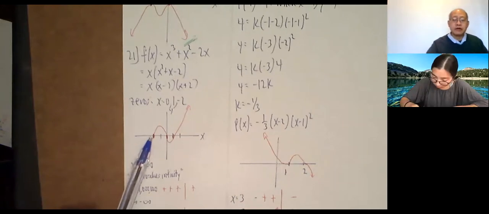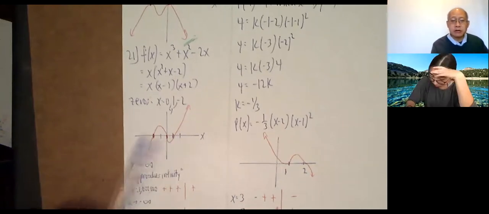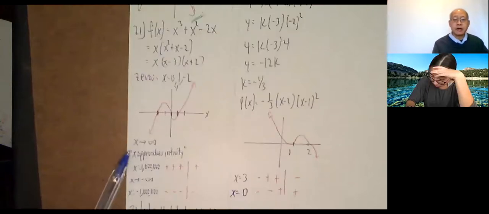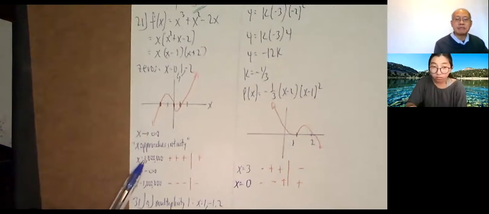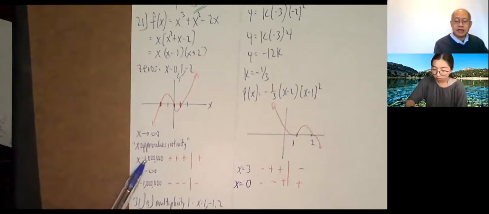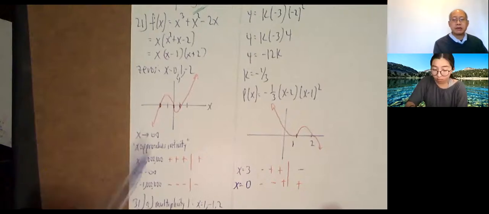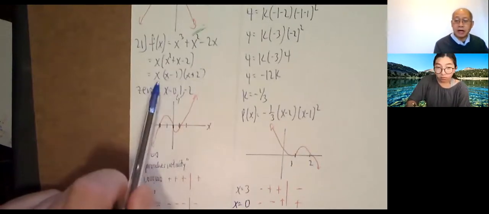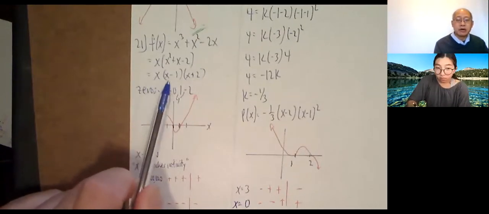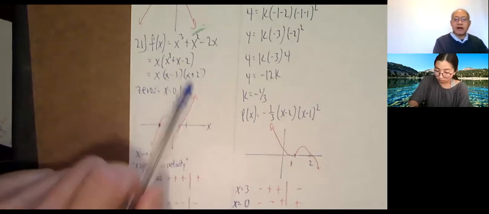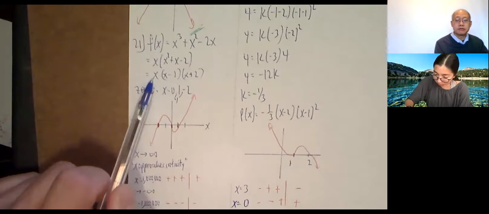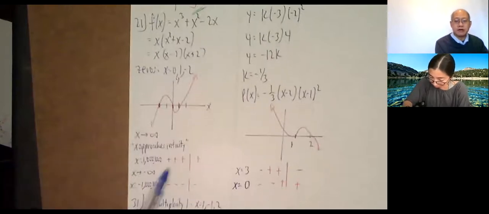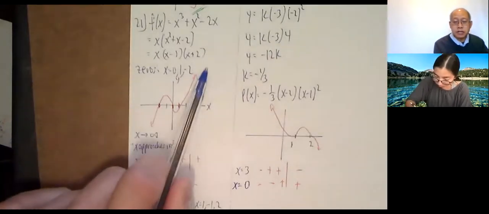Now I check end behavior. End behavior means after the last 0 and previous to the first 0. So way out here, way out here. So what happens when x approaches infinity? Okay, so what did I do here? I thought of plugging in 1,000,000. You're not really plugging in 1,000,000, you're just getting the sign. But the nice thing about plugging in 1,000,000 right here is you can tell they're all positive, right? 1,000,000 is positive. 1,000,000 minus 1, well, if you subtract 1 or if you add 2, that does very little, comparatively speaking. It's still a big number, right? So it's positive times positive times positive, which is positive. So on this side, it shoots out to infinity.